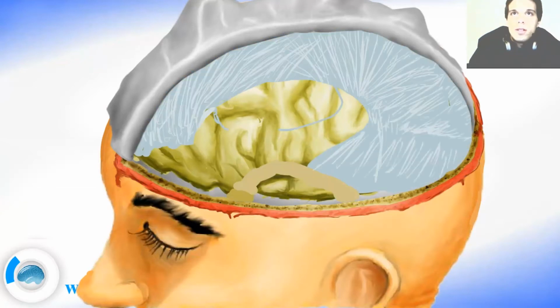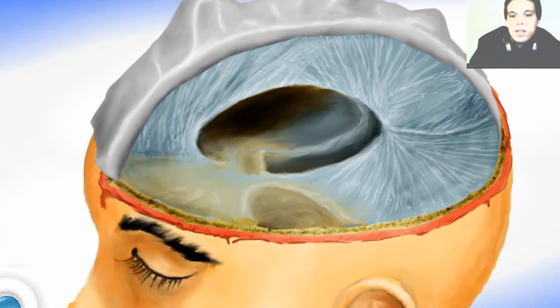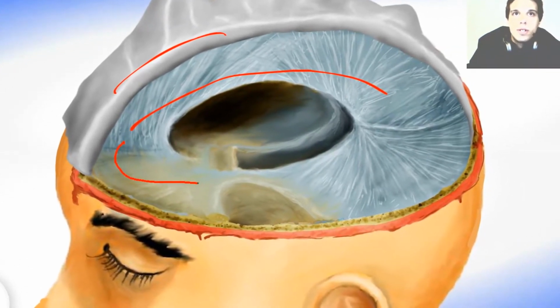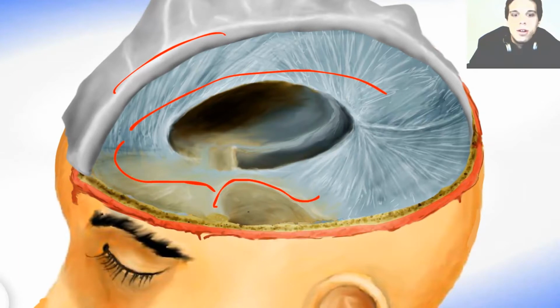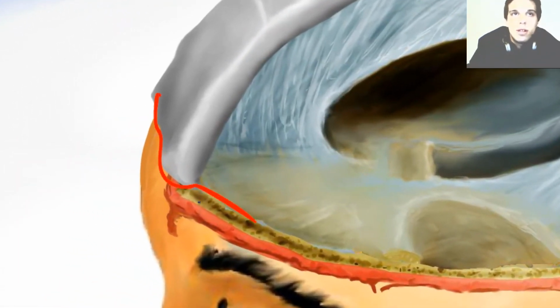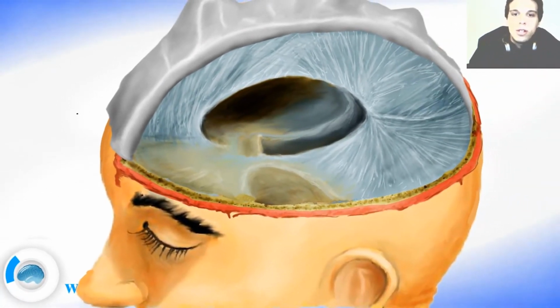Then I illustrated the skull without a brain. This is how it looks like, something like this. Make no mistake, what you see here, and the layer over the skull, is still the dura mater. We have made a cut like this and wrapped it around. Now remember, the dura mater consists of two layers, the meningeal layer and the periostal layer. This over here is the meningeal layer, and this over here are both layers, the meningeal and periostal.